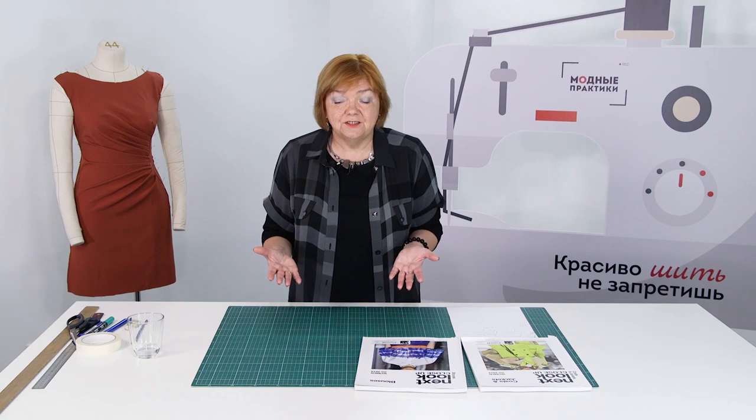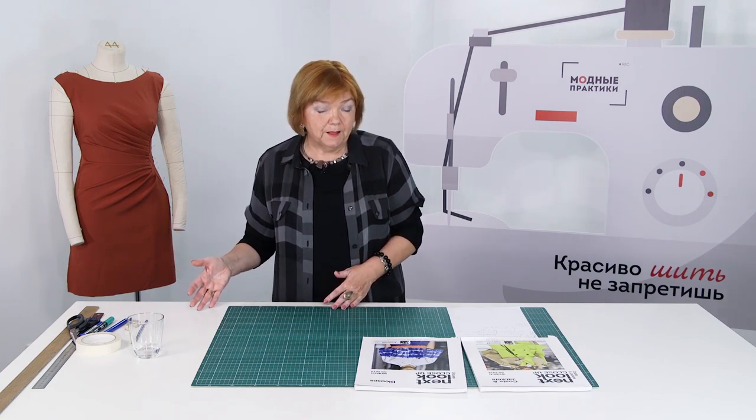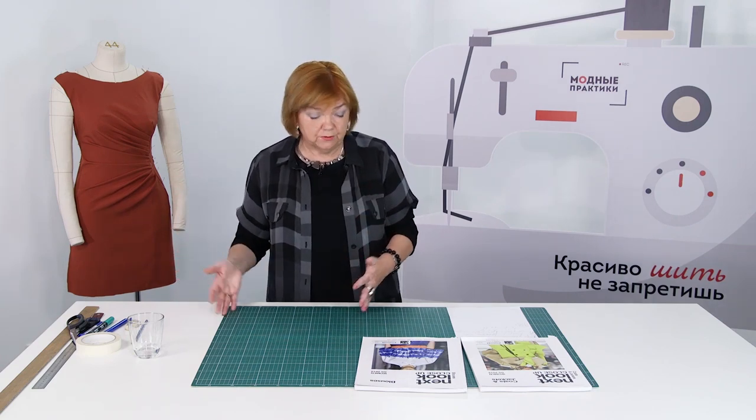Of course, there is complicated designer clothing with unusual designs and lots of details. Such exclusive clothes should correspond to your image — wearing them is a special talent. It's always better to have a choice between casual clothes and clothes for special occasions, and you should be able to combine them easily. It's hard to combine skirts and blouses of complicated design, so it's better to sew neat, simple, basic garments that you can combine with different items.